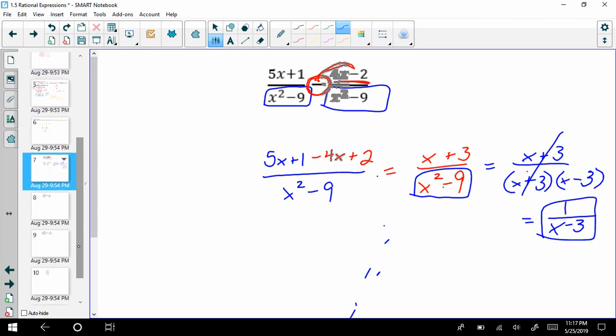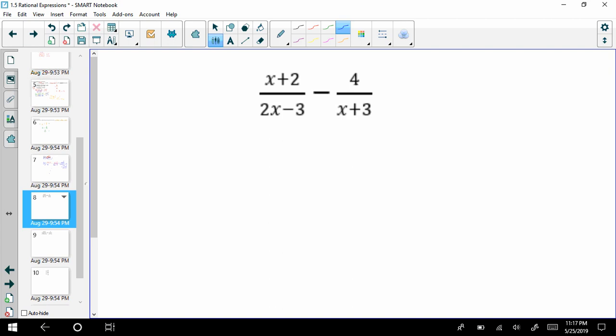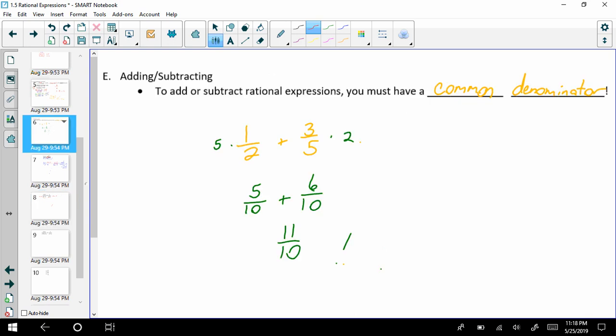All right, let's look at one that's not quite so nice. Now this next one, notice they do not have the same denominator. So the easiest way that I would recommend getting the denominators to be the same, we're going to give the one what the other one has. So like this left one, I'm going to be multiplying it with an x plus 3, because that's what the right one had. The right one, I'm going to be giving it a 2x minus 3, because that's what the left one has. It's kind of like what I did here. I gave the left one a 5, and I gave the right one a 2. It's the same concept.